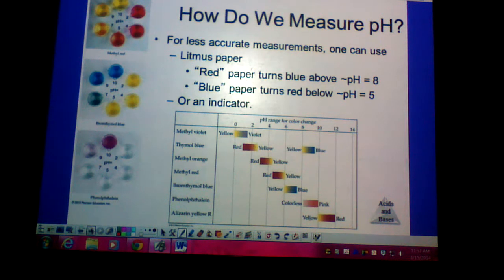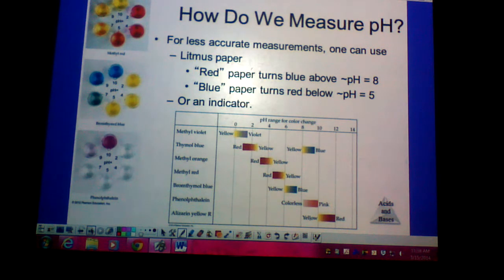Okay, so how do we measure pH? You actually worked on measuring some pH yesterday, even though we were doing a titration. We used an acid-base indicator to kind of measure pH, and that indicator that you used yesterday was called phenolphthalein. So we'll get more into titration, probably more in chapter 17, which we're just going to add on to this chapter because it's pretty much just all about acids and bases.